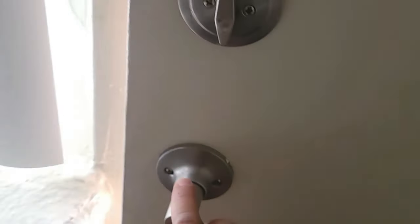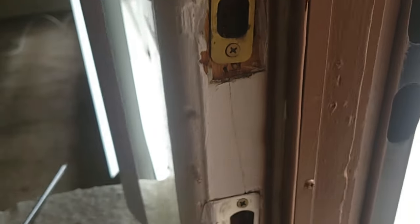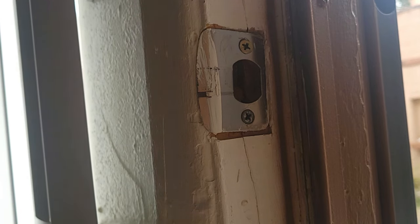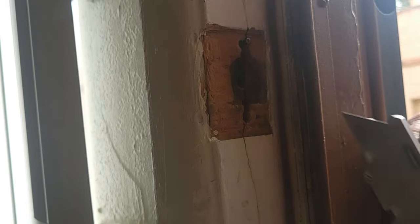This is the plate where the door actually latches - that's what we're going to have to move. If we move it towards the outside, that's going to move the whole door towards the outside. You can notice it's already hitting - it's got a cutout, a notch, and it's already hitting where it's supposed to go. So it's scooted as far as it can out towards the outside. What we're going to do is take it off. Somebody has already done a lot of work to it, but that's okay - we're actually moving the strike plate towards the outside, somewhere where it's never been screwed.